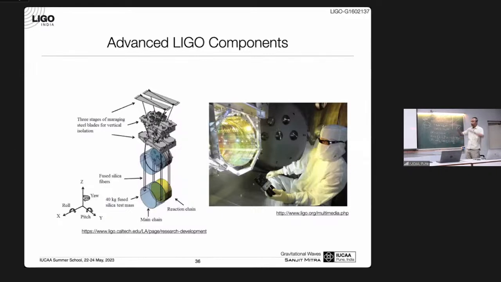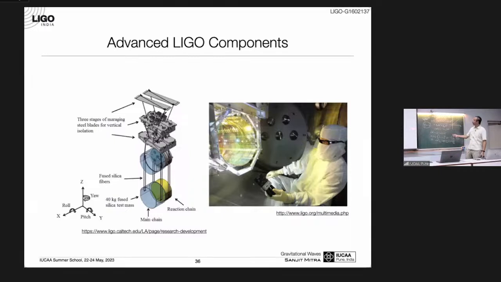Now from here, they sit on a seismic isolation stack, which has many other active and passive isolation. That is, there are springs and rubbers and all those things first, but then there are also sensors on the ground which measure the seismic movement and put a feedback control there to reduce the noise, so that it is extremely stable.